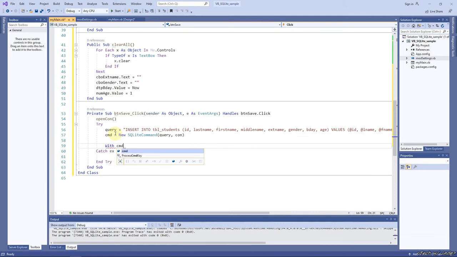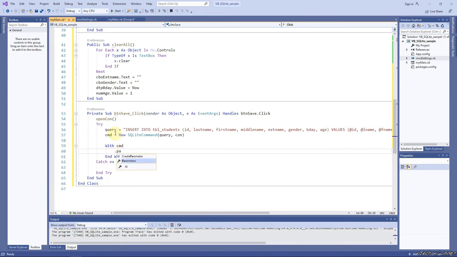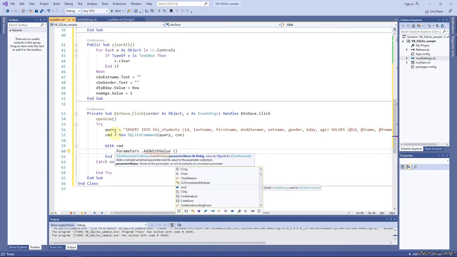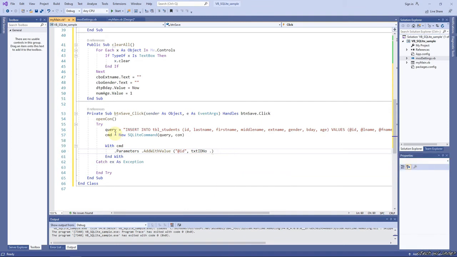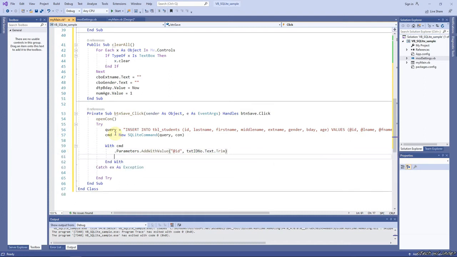With cmd dot parameters dot add with value, what parameter we use, at id, txt id now dot text dot trim, so that it will trim all the spaces before, or on the front, and then the last character if there is space.